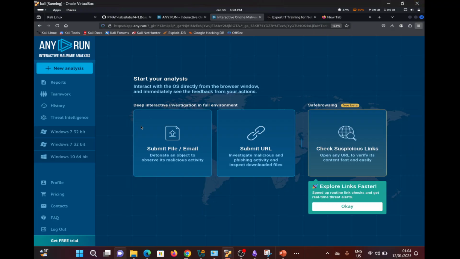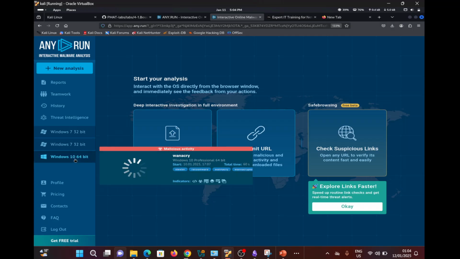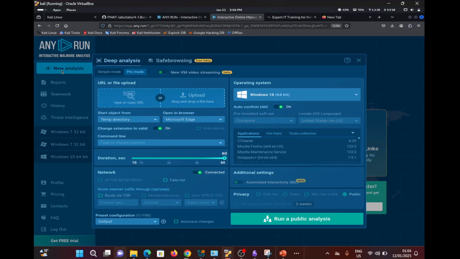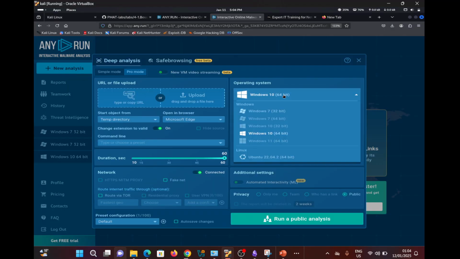I've already logged in. You will have to log in. They are saying submit a file, so you can choose which one you want. I would say, click new analysis, and then you choose which one.